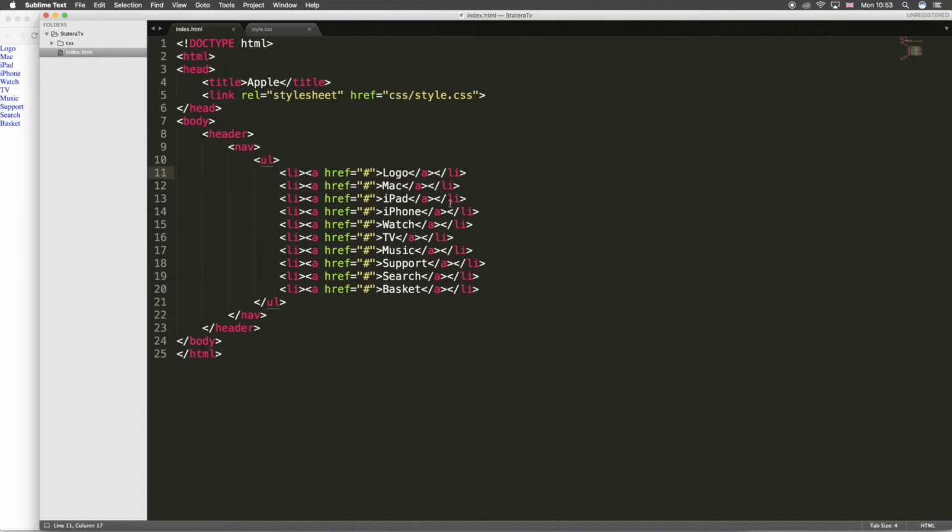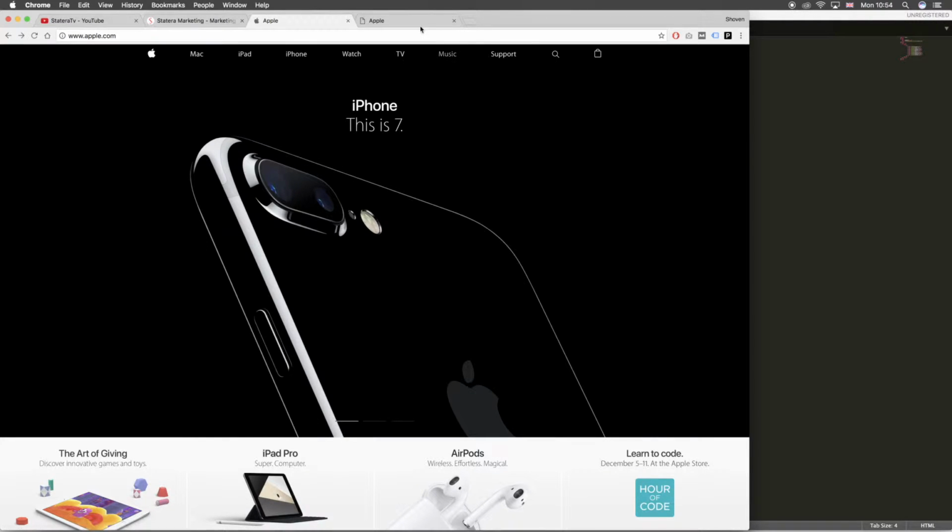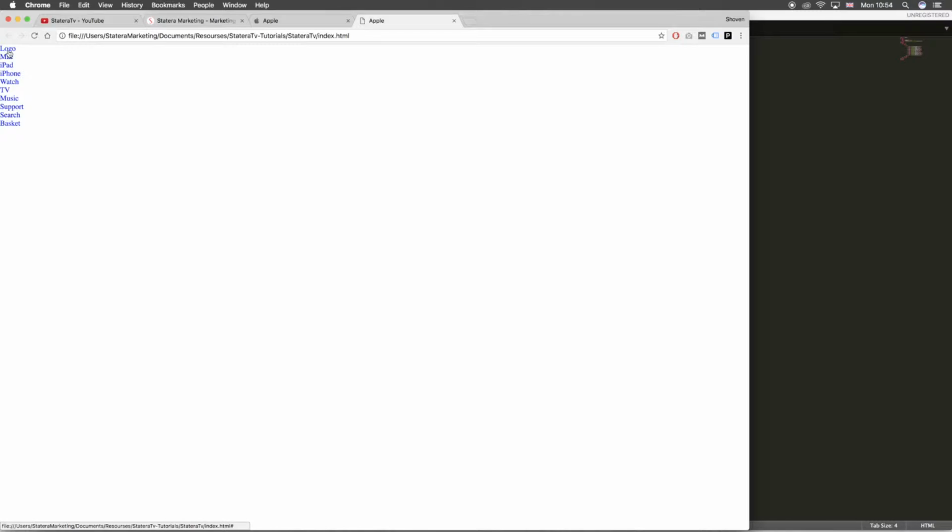Okay, so with that said, you just need to pause the video and get up to speed with those two files that I've saved in a folder, and then just go to your folder and double click on the index.html file. It will launch your page in your default browser, and you should see this. So what I've done is copied all of Apple's list elements, and I just put the word logo as a placeholder where the logos are.